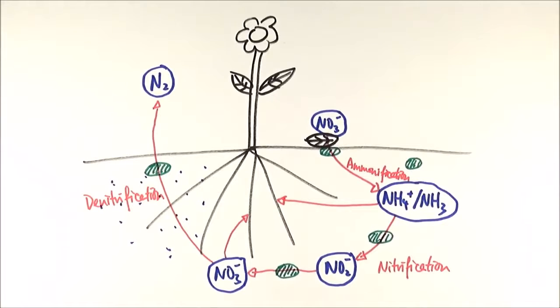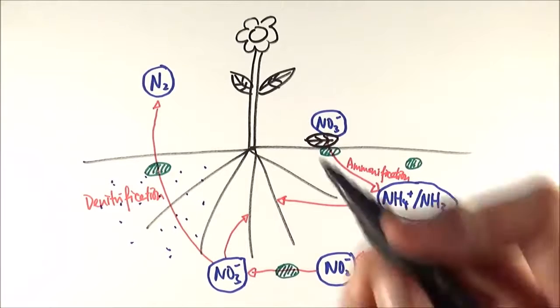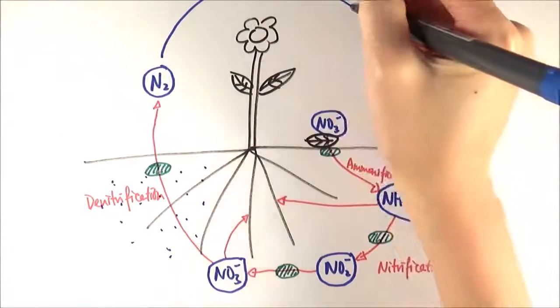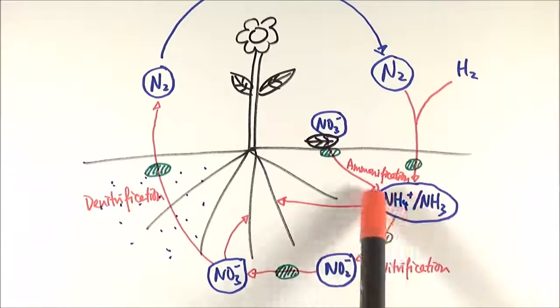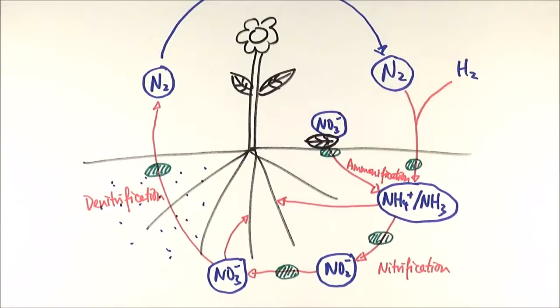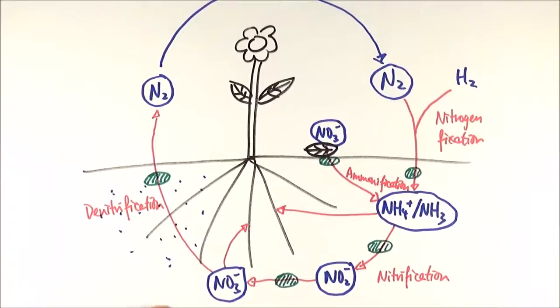And then the nitrogen gas now exists in the atmosphere here, and let's just complete the cycle. Nitrogen and hydrogen gases can then combine and react together with the help of nitrogenase through bacteria such as Azotobacter or Rhizobium, and they can be converted back into ammonium ions within the soil. And this reaction here is called nitrogen fixation. Now the final part is trying to actually complete the cycle.